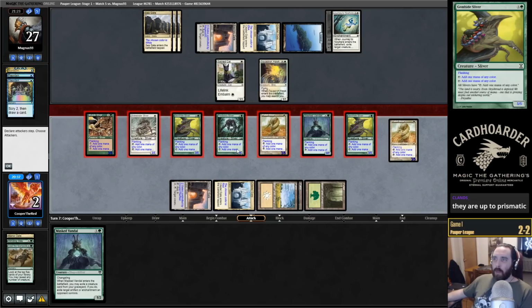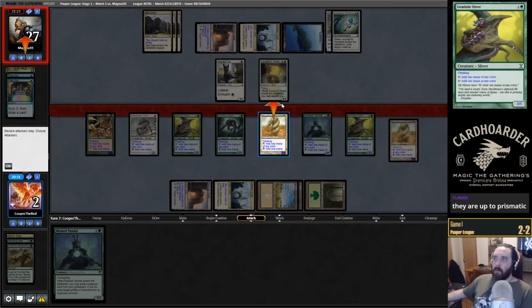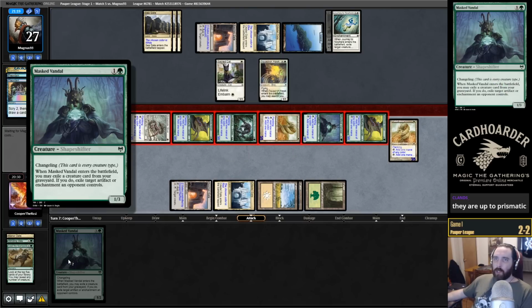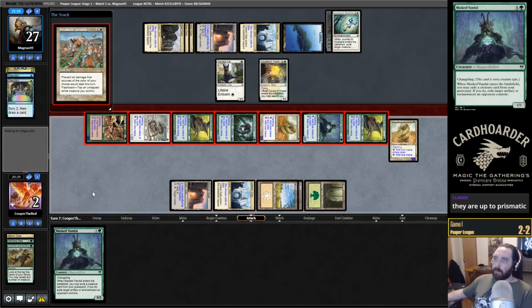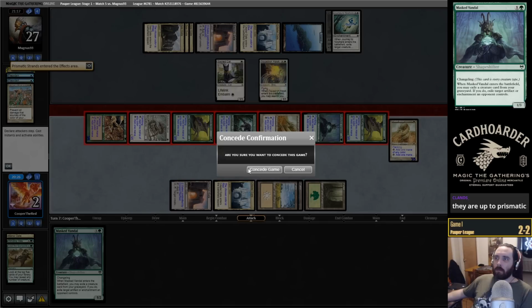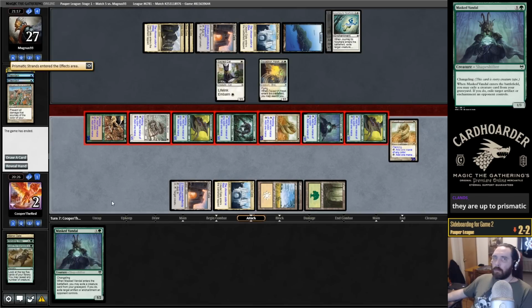1, 2, 3, 4, 5, 6, 7. So we're not even attacking for lethal. And this just kills us next turn. No reach, right? No reach. Yeah. Playing against a good deck.